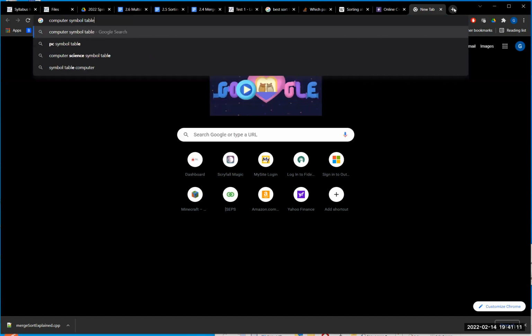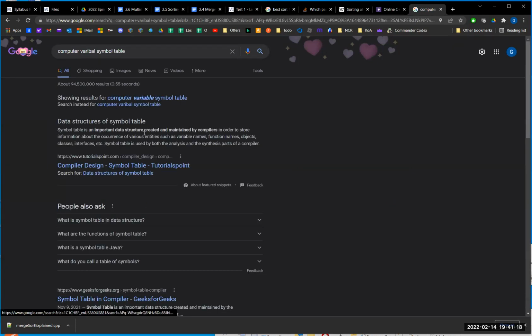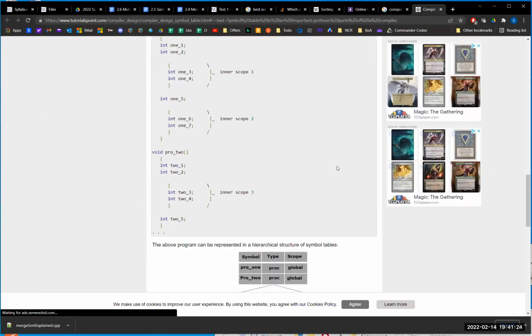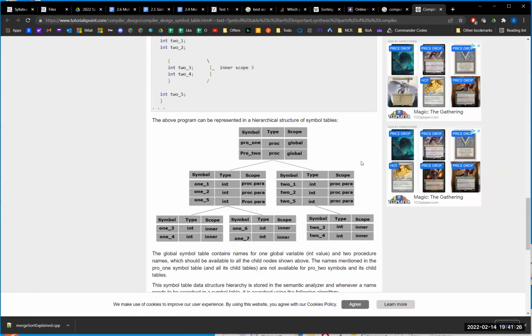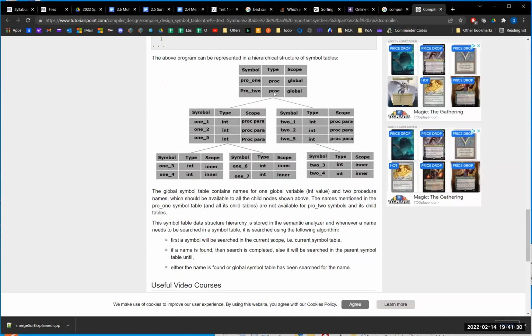All right, symbol table. Let's see if we can find a nice presentation of that. Right, here we go. Symbol table. Right, so one is the name of our variable, which is the symbol that represents the location of memory.